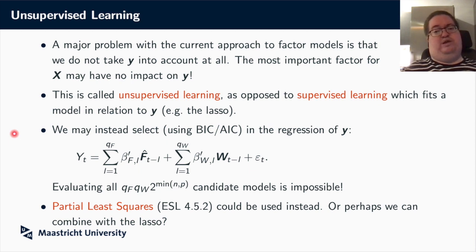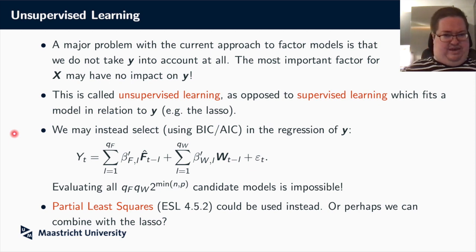I mean, in principle, you could have a case where the major factor that you have in X does not even impact Y at all, and it's actually the second and third weaker factors that are influencing Y much more. But maybe these factors you would not pick up, because we've seen that, for instance, the scree plot might let you think that there's only one factor. So this could clearly be a problem.